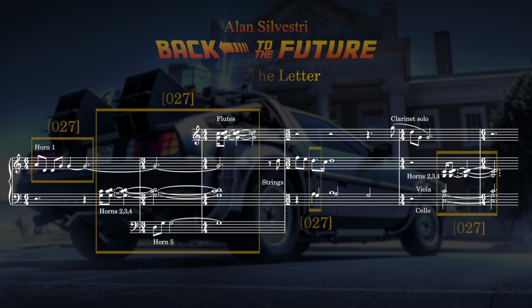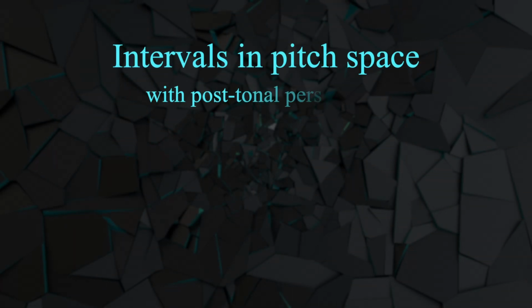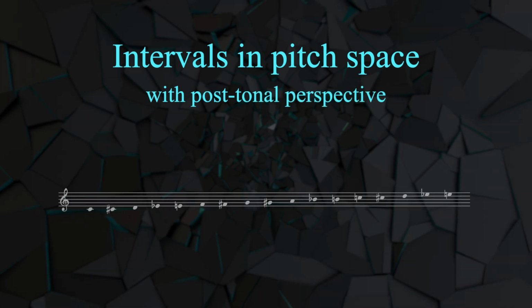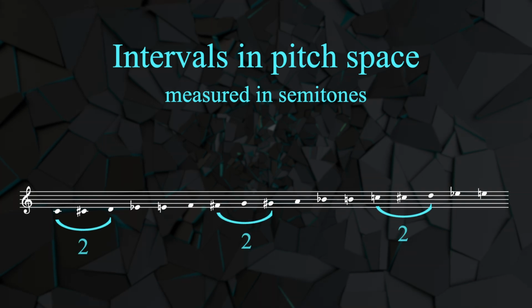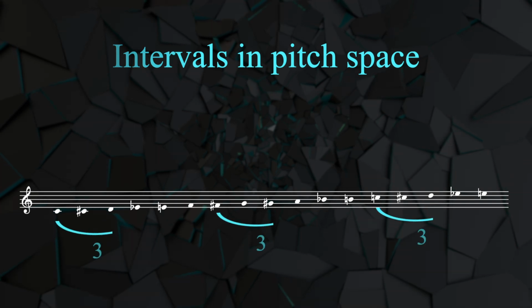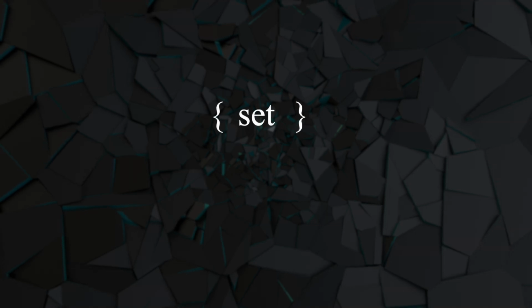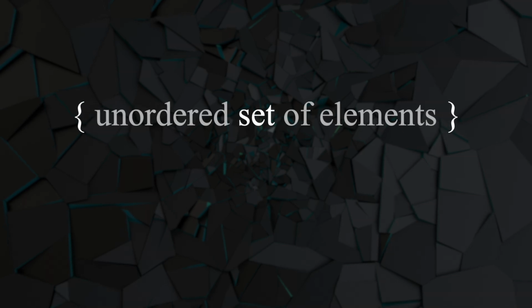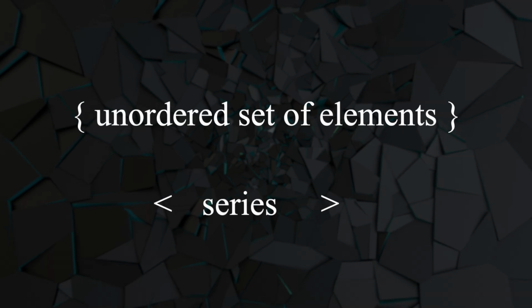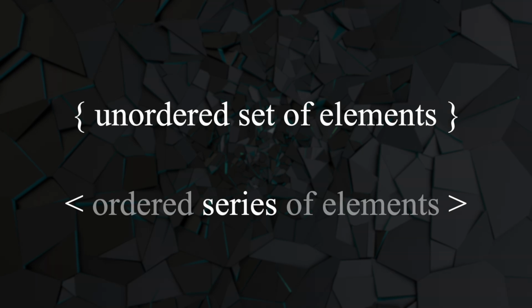If you want to stop thinking in terms of tonics, roots, and scales, we can start by measuring distance as a number of semitones. Other tunings and divisions of the octave exist, but that's way beyond the scope of this video. I don't want to be too technical, but I'll use curly brackets when I'm talking about a set of elements without specifying its order, and these carets to refer to a series where order is important.